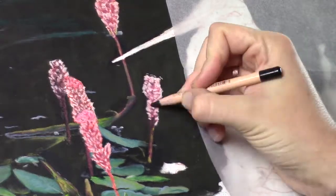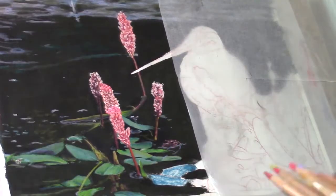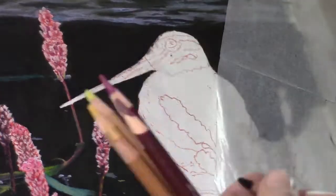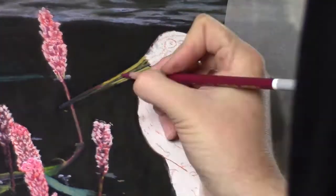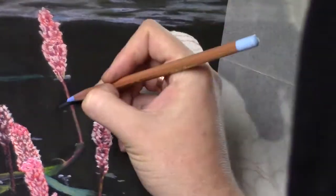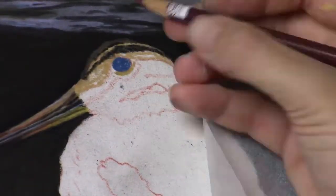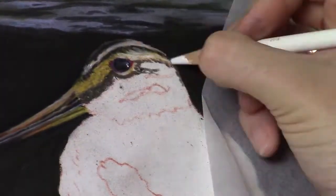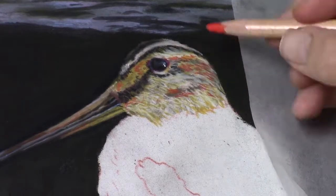I like to mention that I had to learn to use quite some colors. The more colors the better, because you can make quite nice transitions between the colors, and the colors will help give the piece a richer feel in the end. Try to use more colors than you may be used to, especially in the beginning when you are drawing or painting. Try to figure out which colors work quite well together — you have to experience and practice that a lot.